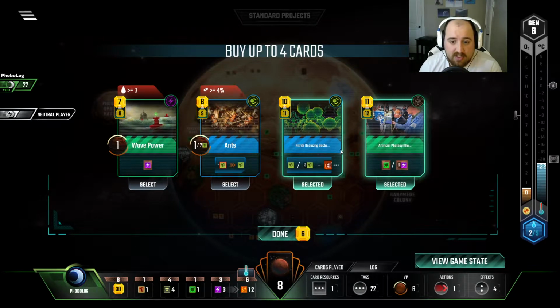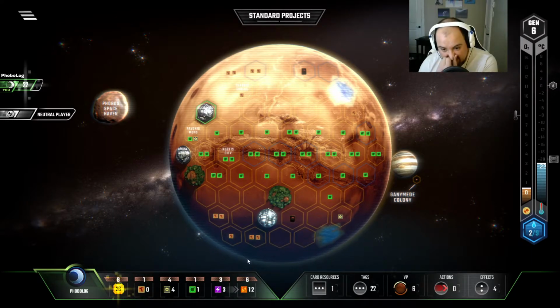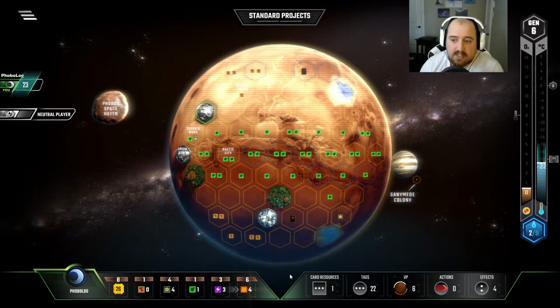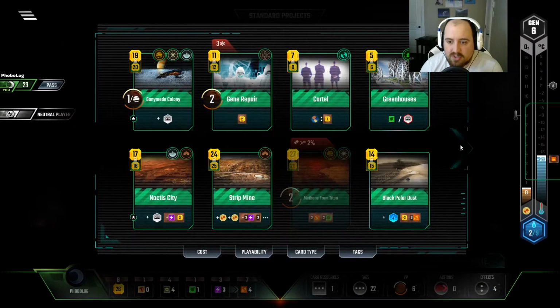I mean, this really does help, give us something to do with microbes, and then this gives us an outlet for energy. If I do this, I don't think I have to get that card right away though, because instead I could increase our incomes a lot with a strip mine.